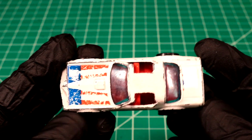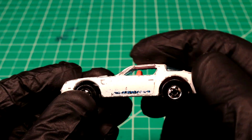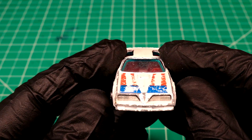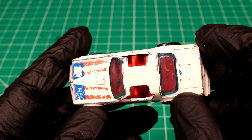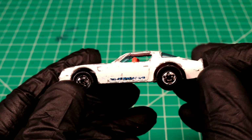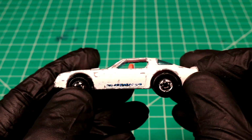Oh, hell yeah. America. Fuck yeah. We got a Hot Bird. Slightly mashed. This one's probably salvageable. You see these pillars are just pushed out a little bit. Definitely should be able to straighten this one out. And I want to redo these American tampos, man, because it's the freedom of America.